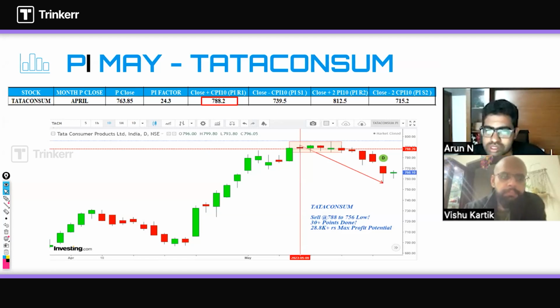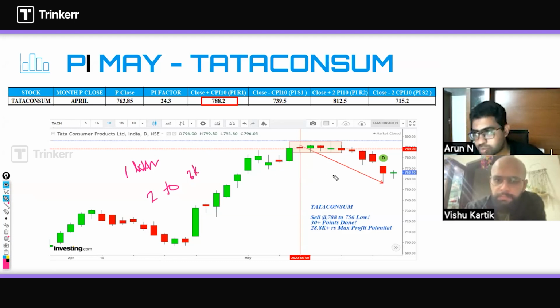My recommendation is to initially trade in options with a small SL. If your capital is, let's say, 1 lakh, you could take a maximum risk of 2 to 3K. Since it is positional, you could buy a PE for 2 to 3K and hold. What if the trade goes against me? Yes, you will be losing money. In the worst case scenario, you are going to lose only this amount of money. So my recommendation is you could go with positional trades based on pi.